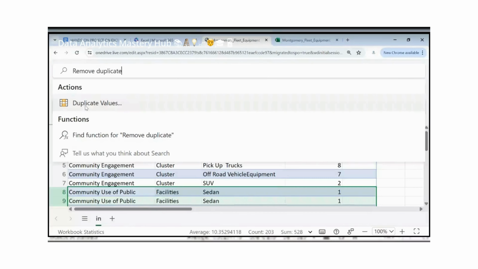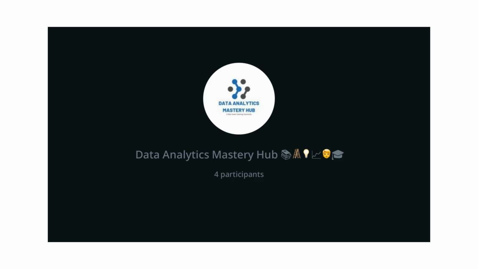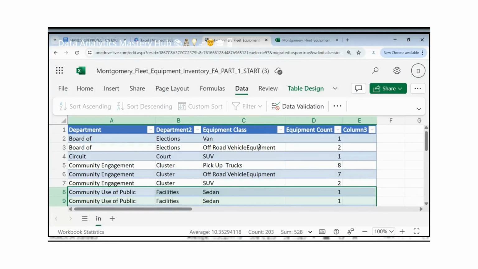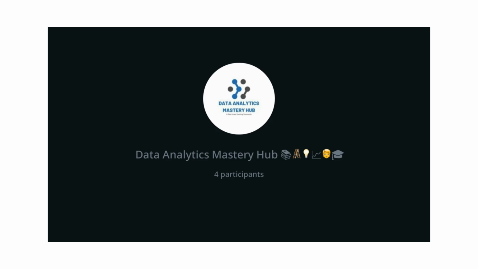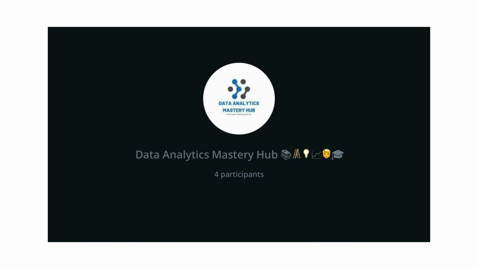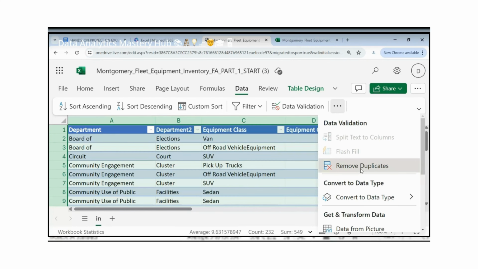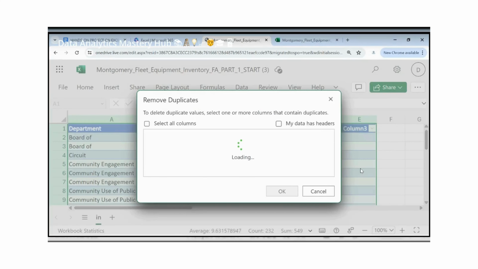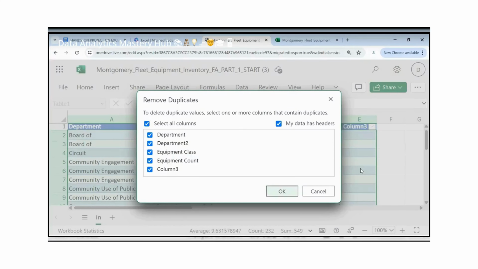Let's go back. Before you learn how to use shortcuts, let's just do it the normal way first. But before you do anything, always press Control A, which is for you to select all your data sets. And now we want to remove all duplicate records. So come to these three dots here and then navigate to remove duplicates. So automatically this will help you remove duplicate records.